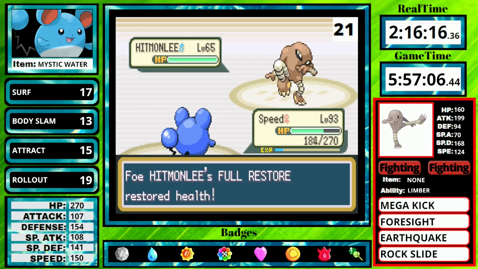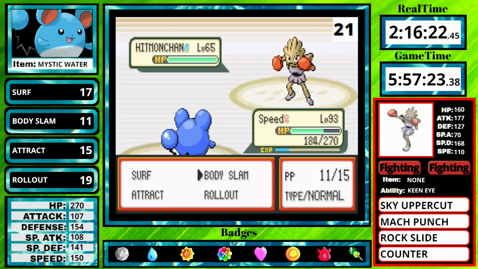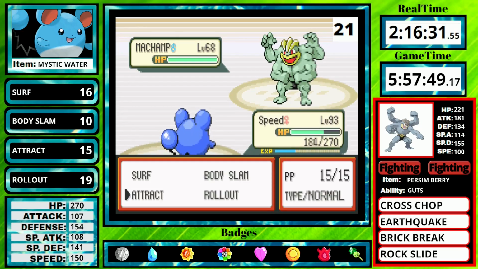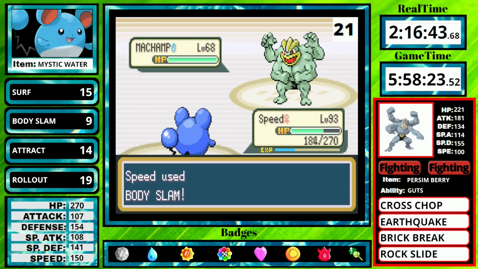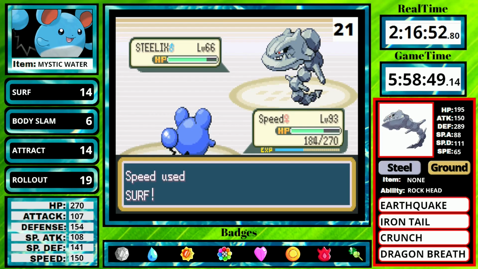On the next attempt, though, I use Surf on the Hitmonchan instead, so it's not able to successfully use Counter, and then I get back to Machamp. I decide to use Attract on it yet again, and continue spamming Body Slam, and I get a lucky Paralysis, but it doesn't even matter. I unfortunately put it into heal range, Bruno uses a full restore, and it's gone. But it doesn't really matter in the end, as I take out his Machamp and the second Steelix with Surf.